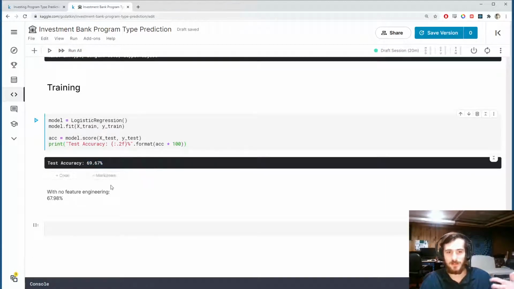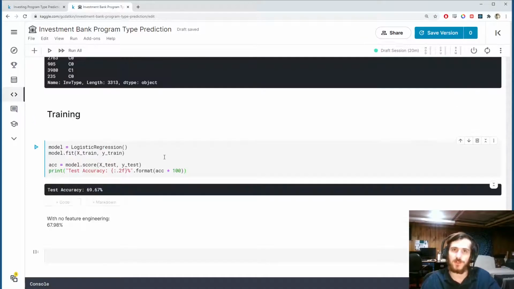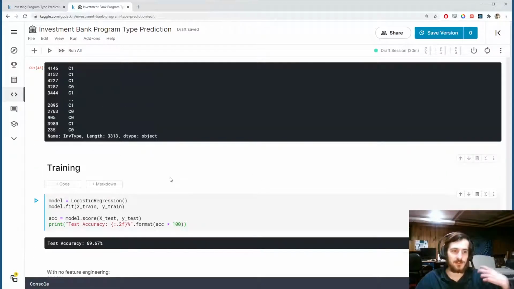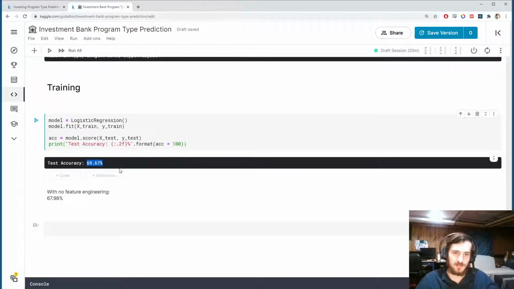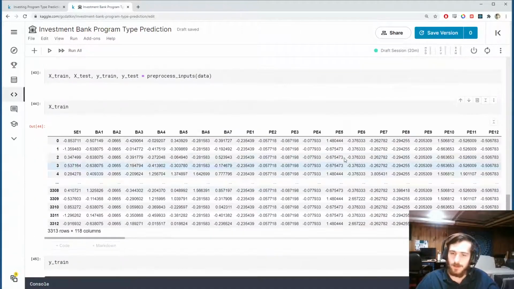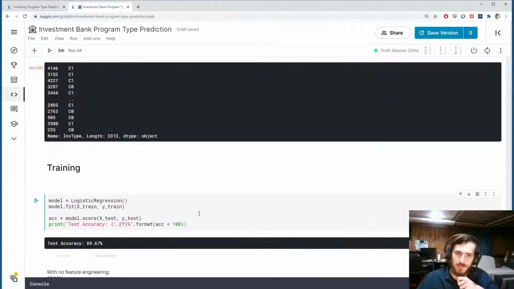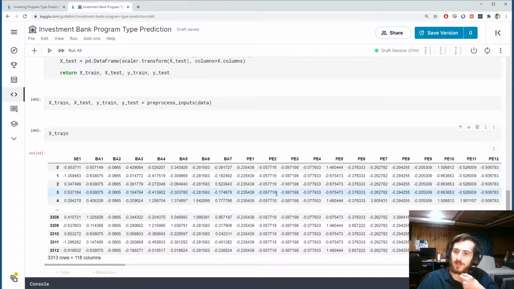So you can see that by specifying that information that was technically already in the dataset, but by specifying it in a more explicit way, in a way that the linear model can easily pick up on, we did have a performance increase. So I'm going to try one more thing to see if we can get a boost, maybe get us into the 70% range.